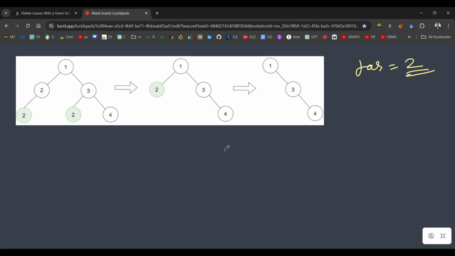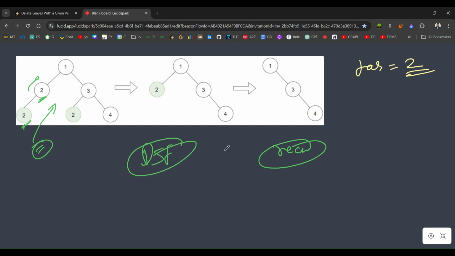So now let's look into the approach, right? The approach is very easy. You will just do a recursion and then while coming up on the way, you will be solving these nodes, right? So I'm going to go for a DFS and go to the depth. If I find a leaf node, I will check it with this value. If it is true, then I will delete this. How to delete this? While coming up, I will return null.